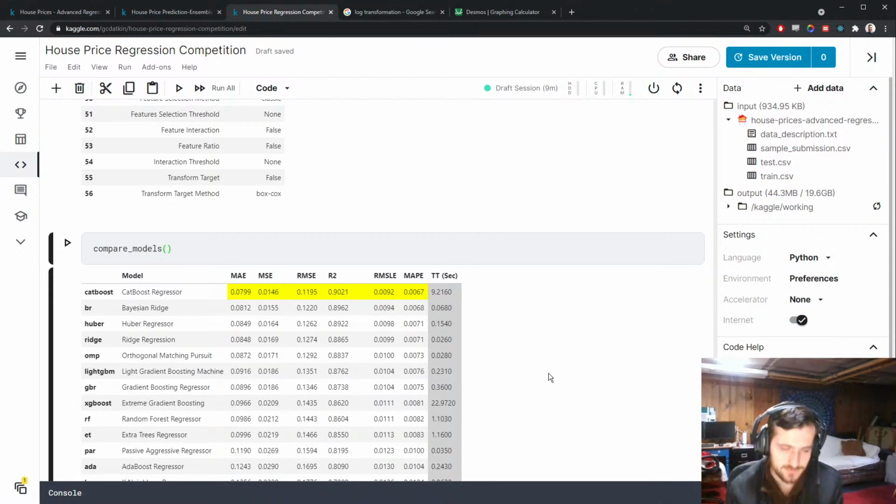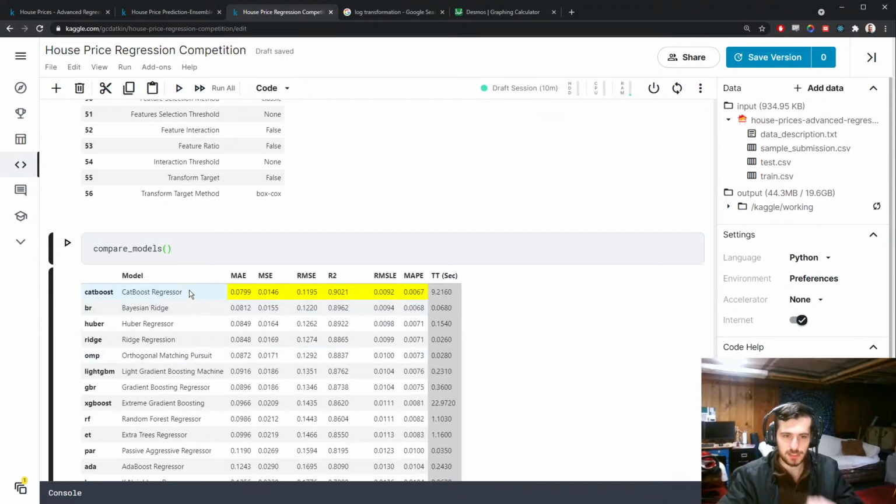The reason it works is each of these models looks at the problem in a different way, right? So CatBoost is doing one thing, whereas Bayesian Ridge is doing something completely different. We have like 3 proper linear regression models, and then we have this big ensemble boosted tree model at the top. And so they're both taking very different approaches at looking at the problem.